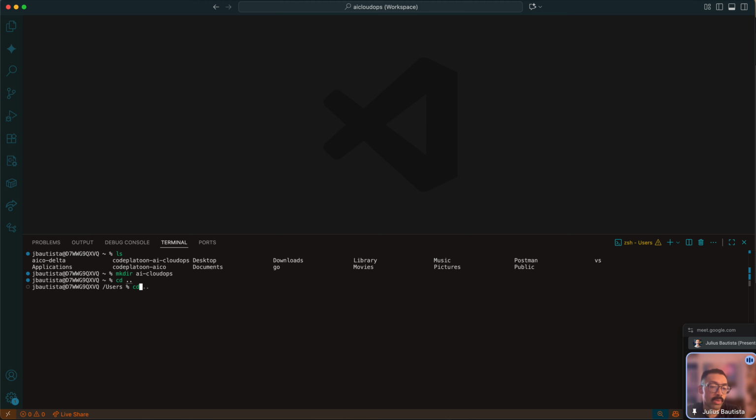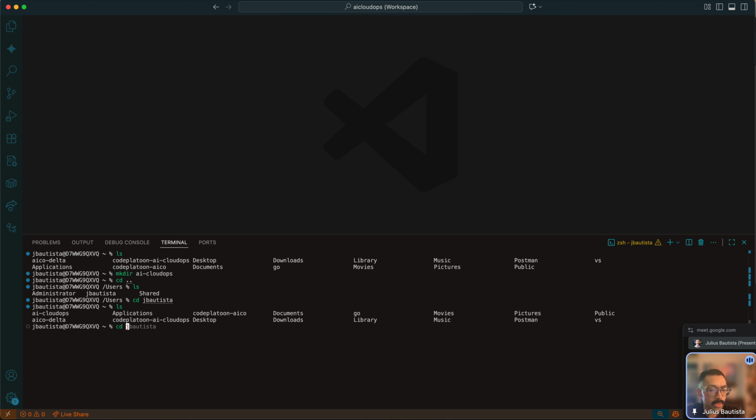If I were to try to go into this directory, I could just hit tab to autocomplete. Sorry, I'm in the wrong directory. Let me go in here, tab to autocomplete. So if I were to go to AI Cloud Ops, tab autocomplete will show you all of the options from the letter you're currently at. So when you reach a point where there's only one remaining option, tab will autocomplete. So the one that I made for this example is AI Cloud Ops. So let's go in there.